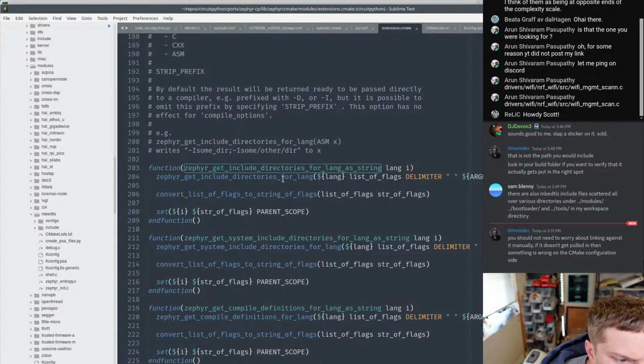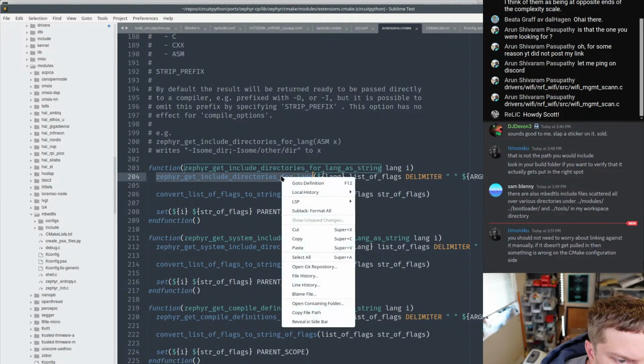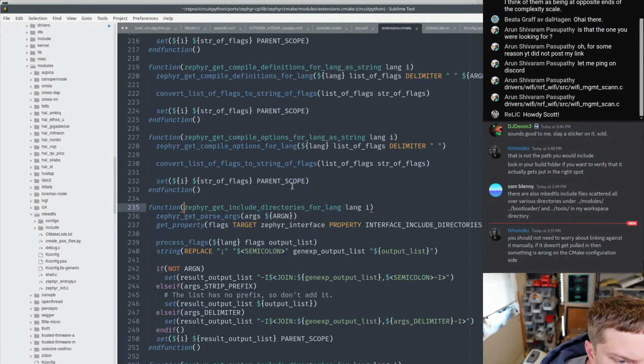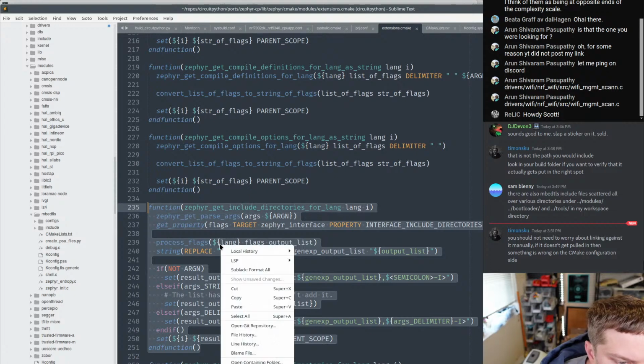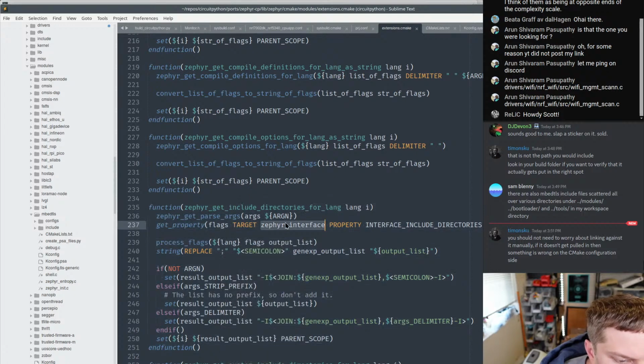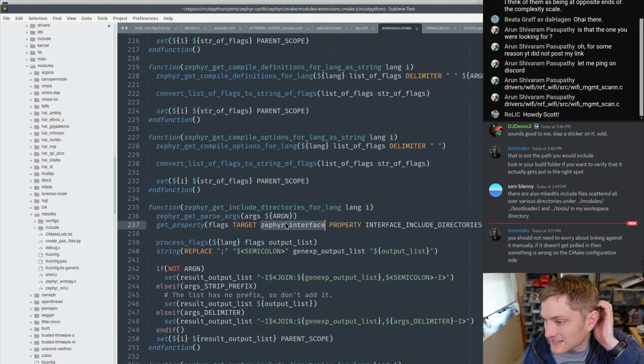Get include directories from... Convert list of flags to string of flags. Get property, target, not Zephyr interface. Like, I bet this needs to be mbed TLS.